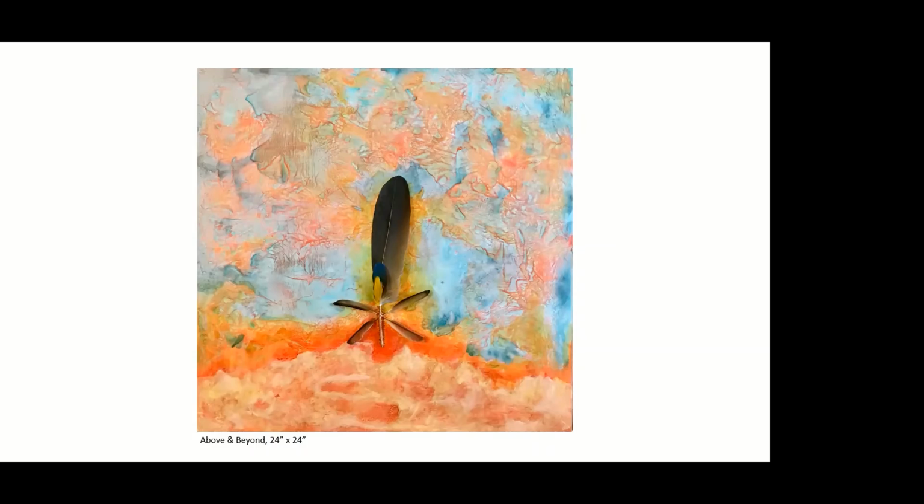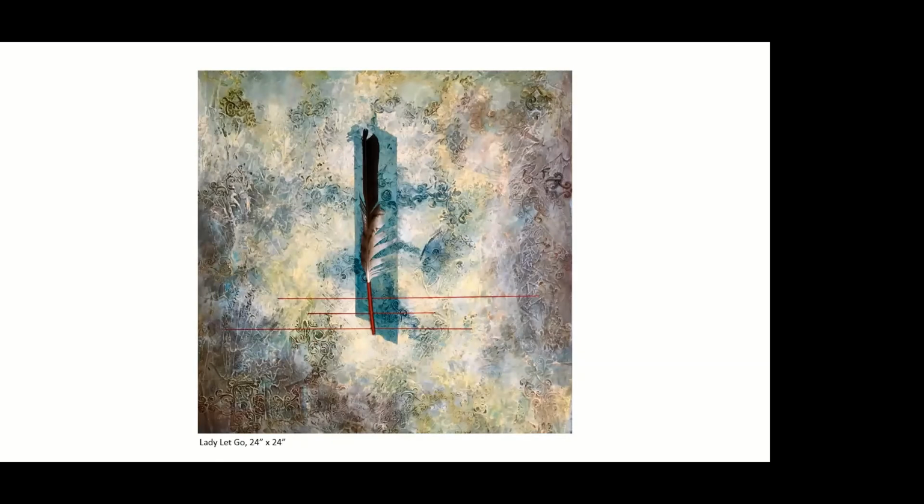Next slide. This is a good example of the embossing. I had a block that I stamped. I built up texture with plaster, and then I pushed into it to get that pattern, and it disrupted the pattern. I like working with the plaster. I like the way the paint reacts to it. I like the way the paint falls away from the raised areas and puddles in the more recessed areas. And I like how I can dry brush on top on the raised areas and get really nice highlights.